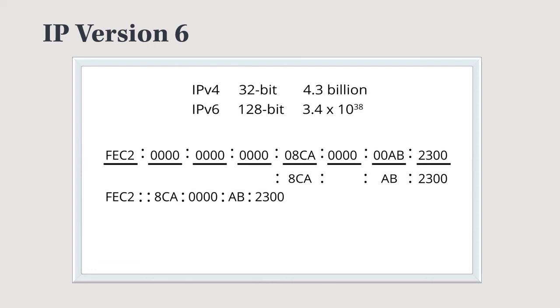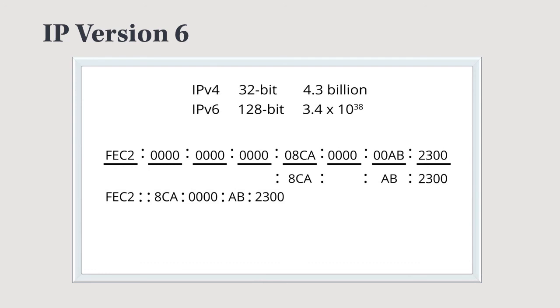Now, one of the things that we can do with IPv6 is, because it is so long, and early on as we're starting to assign these, there are actually a lot of zeros that come up in this. So as you see in that fifth block, what we've actually done is we've gone from 08CA and written it as 8CA. The reason is that with IPv6 addressing, we can abbreviate it by eliminating any leading zeros in each of the blocks. What that means is, if it starts with a 0, you can just negate the zeros until we get down to a non-zero digit.